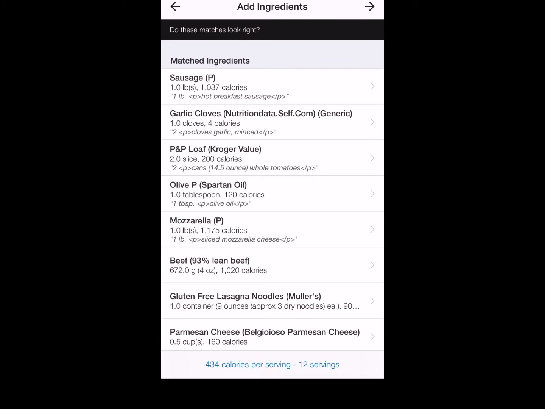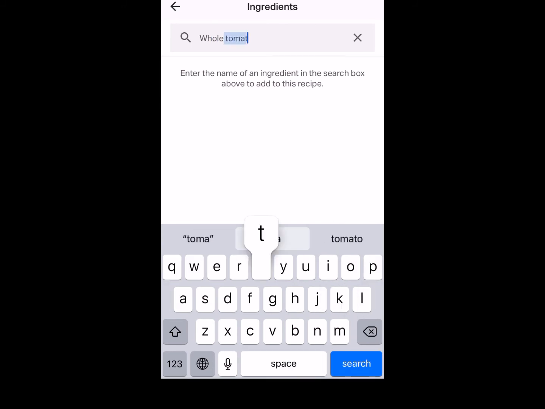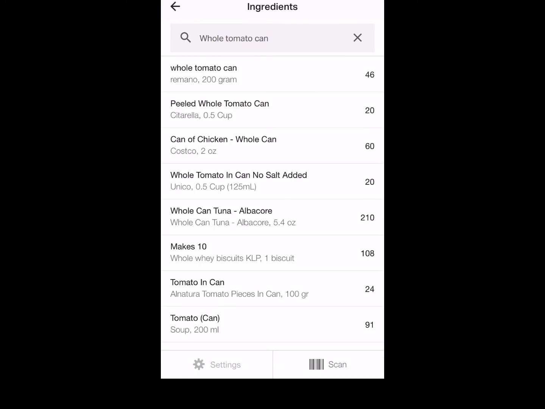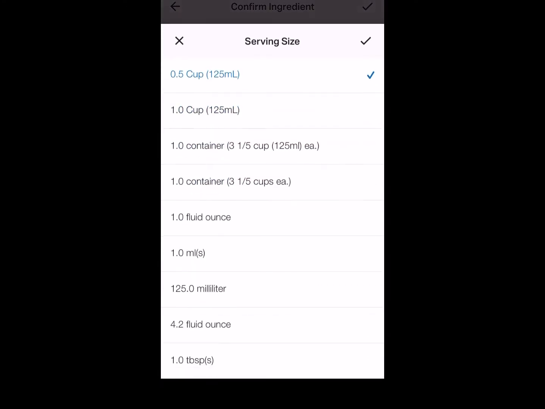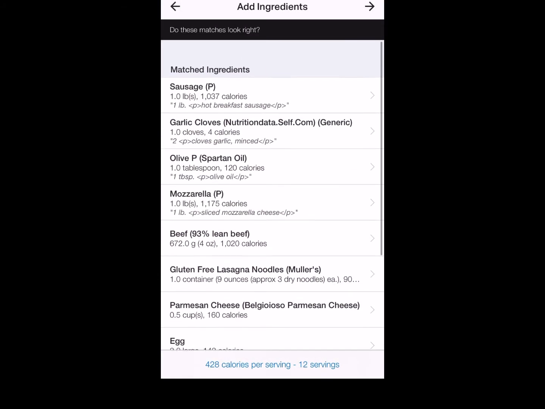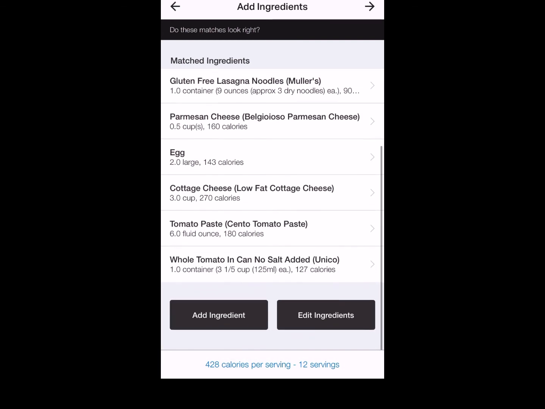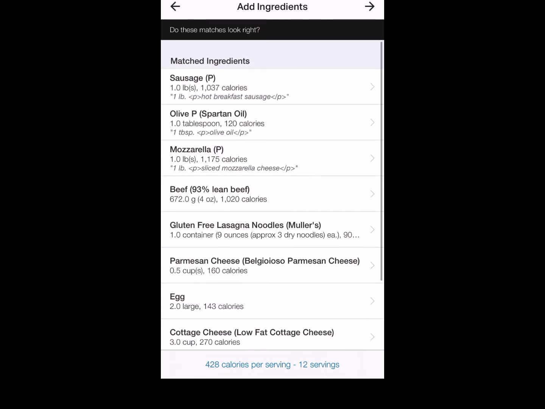So when all of this process is done and we get everything exchanged, it's going to give you an option at the end to select how many servings it is. So let's say you only wanted to make 8 servings. You would make 8 servings, but then you would also see the corresponding calories, because what it does, it totals up all of these ingredients so that you don't have to do any math on your own, and it just tells you how much calories per serving. So in this case, most of you are anywhere from around 350 to 450 calories per serving. So this meal right here is completely exchangeable for one of your meals of the day.